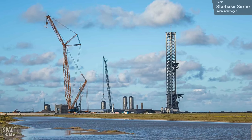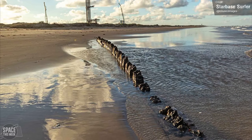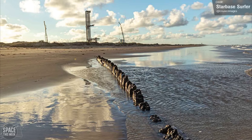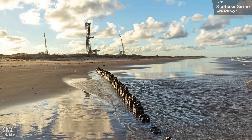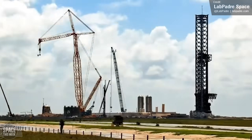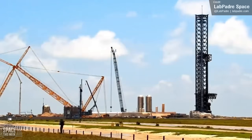Here's a photo to give some scale of it next to the existing launch tower. This photo was taken by Starbase Surfer, who last week also shared this rather profound image of a 150-year-old shipwreck in the shadows of the launch tower. Can you imagine how people who built this ship would react to the ships we're currently building at Boca Chica? This is such a cool photo. In another 150 years, who knows what things will look like? Blue Origin may have even reached orbit by that stage. It's very exciting to see how much progress has been made at such high pace at the second orbital launch site. It's going to be so surreal to see two launch and catch towers at Boca Chica.